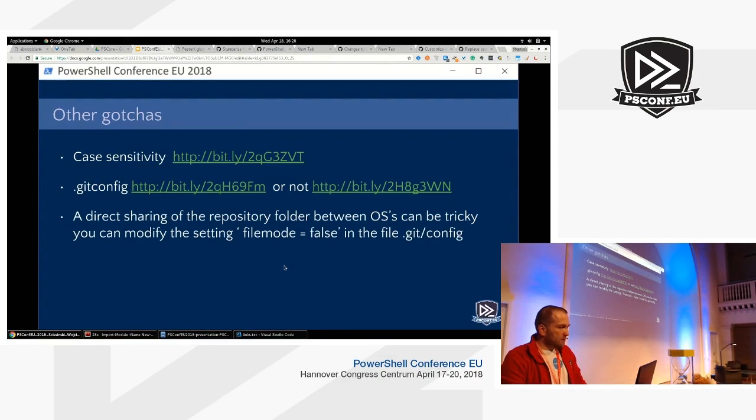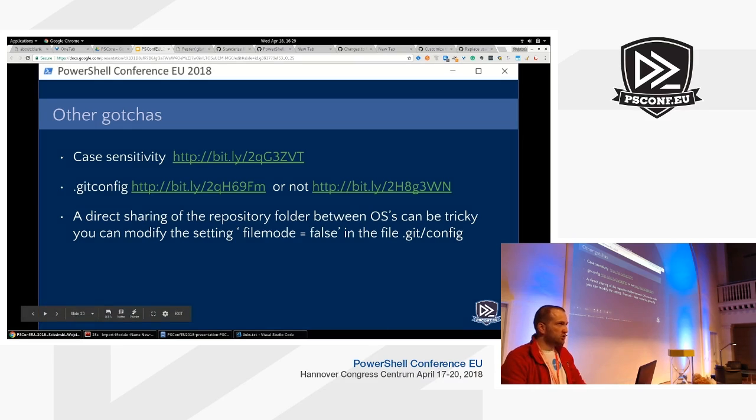When I work on PowerShell code, I use folder sharing between Linux, which is the host machine, the host OS, and Windows, which runs in virtual machines. I don't push and pull code back and forth via a public repository.